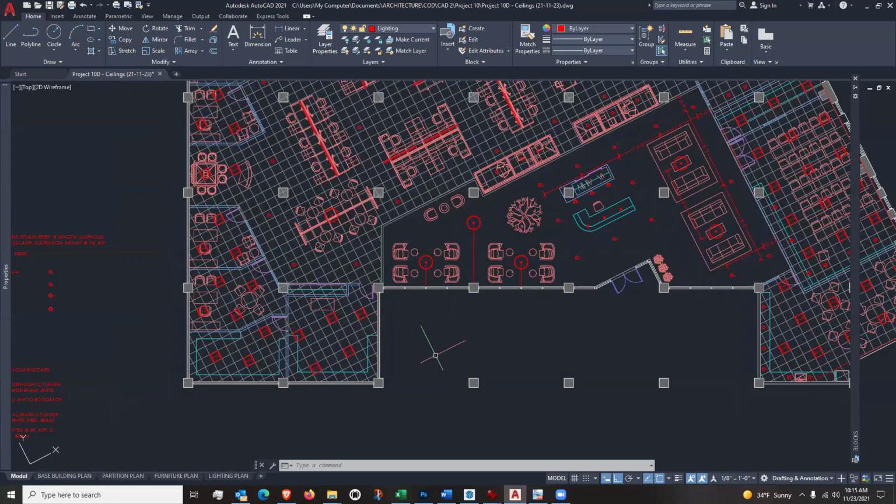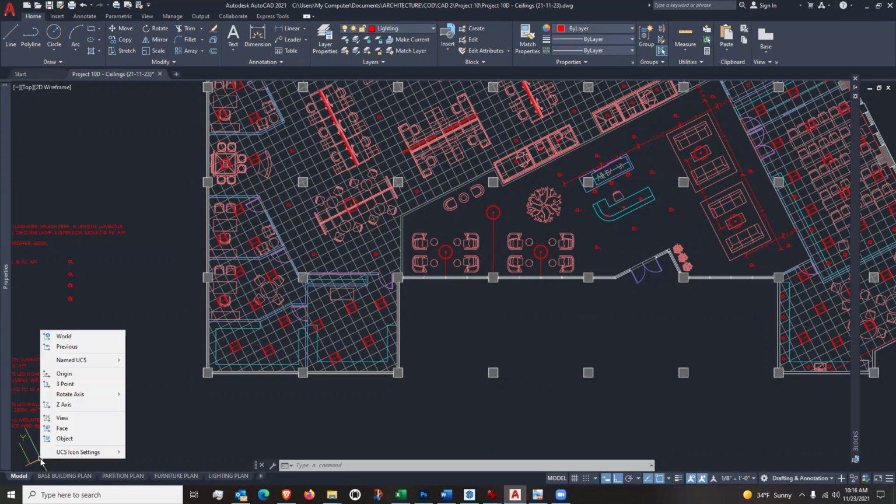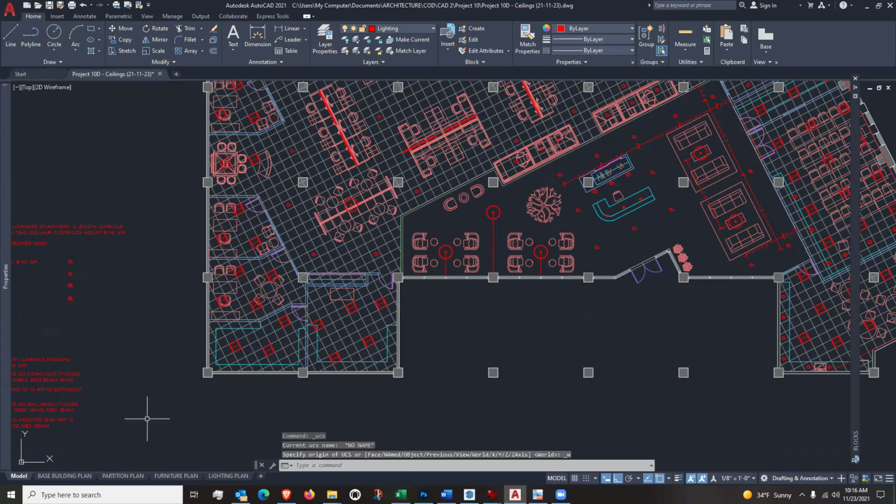And the reason that my cursor is on an angle is because my UCS, oops, let me collapse that. My UCS right down here is also on an angle. So what I need to do is change this back to my world coordinate system. And there are a couple ways to do it. What I can do is just hover over this and right click, and then click World, and I'm back to normal. So I'm back to regular CAD, and all should be good.